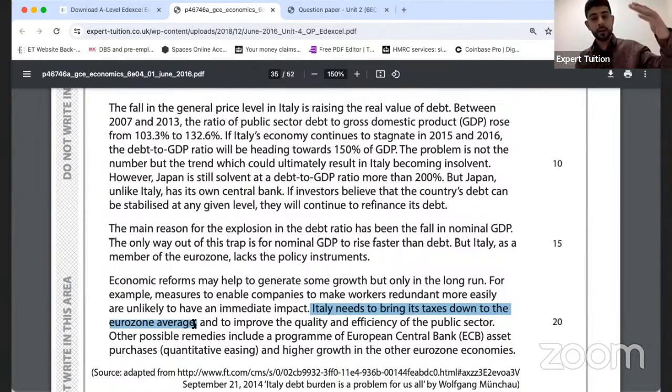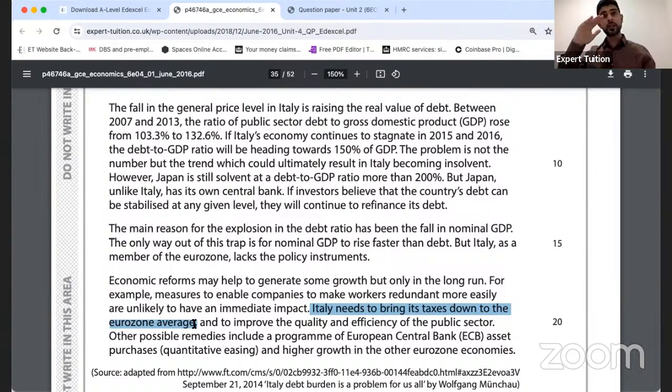Let's reverse it then. If you suddenly have the government reducing the size of the public sector by reducing their debts, do you agree there'll be less crowding out in the economy? And if there's less crowding out, what does that mean? It means that the private sector now can flourish. The private sector tends to be more efficient than the public sector, because the private sector is accountable to shareholders. So they're more likely to invest into new technology, and investment into new technology shifts out the LRAS curve and leads to higher levels of economic growth. Is that clear?